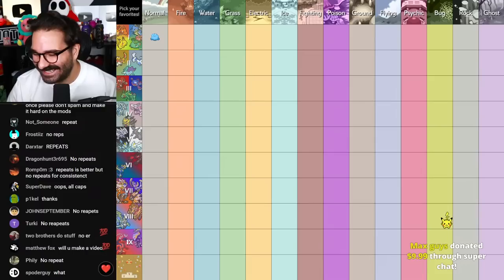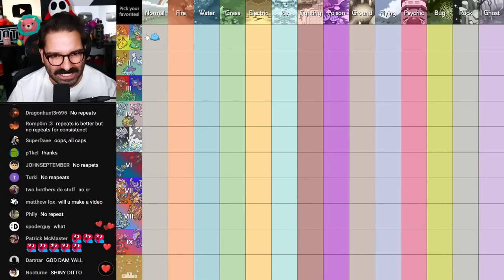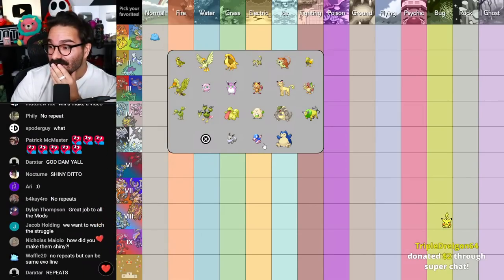Also, Porygon's shiny is goated. Yo, Porygon shiny is beautiful. Wait, was Porygon shiny in there? Oh, snap, it was. Yo.